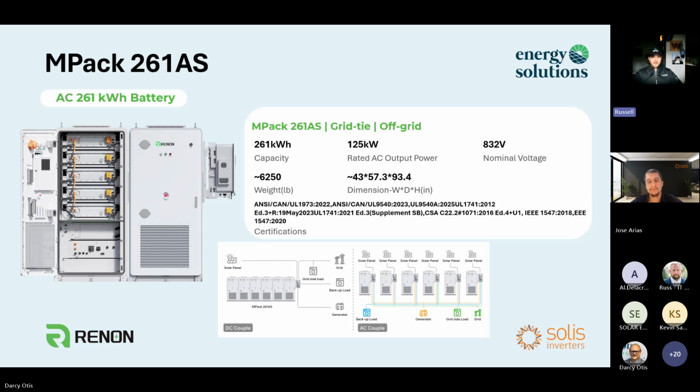The 125 kilowatt inverter, as Jose will share, is coming down the pipeline in a few months this year. I'm thinking late summer is what we're expecting. But it gives a lot of flexibility at this larger utility scale. You can actually couple the batteries with this inverter in an AC or DC parallel mechanism. So if you need as much power as possible, you can do one inverter per MPAC to drive so that every battery pack gets you an additional 125 kilowatts of power.